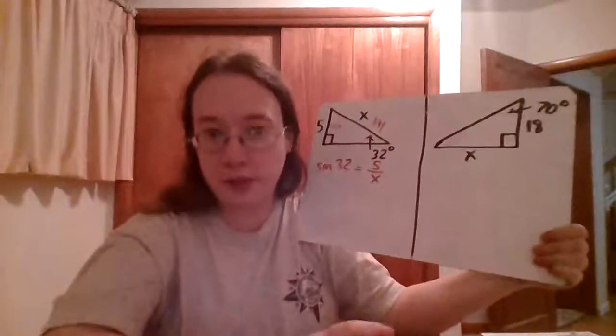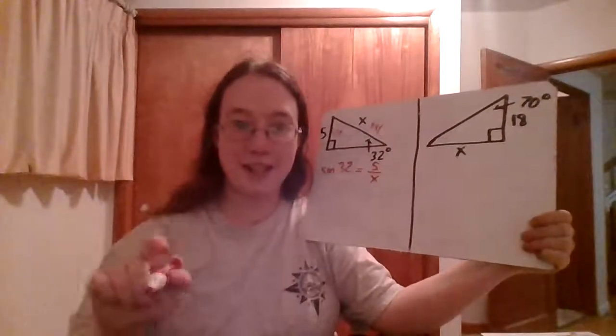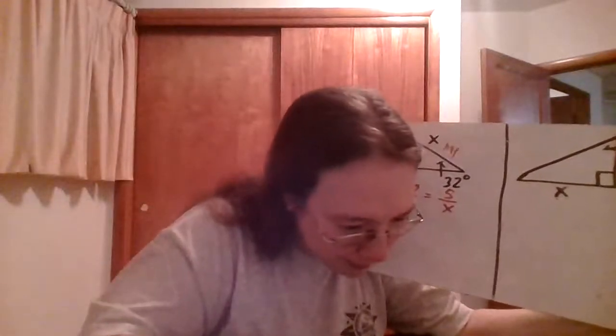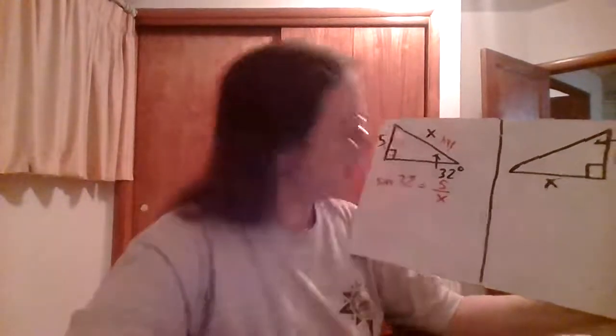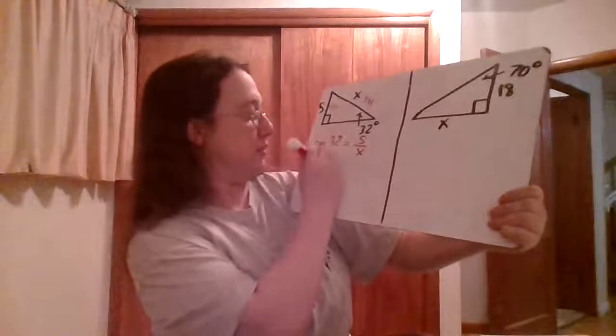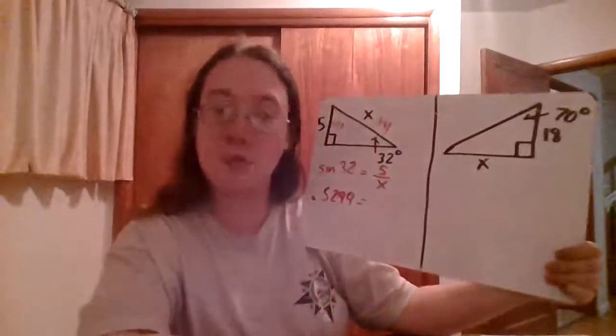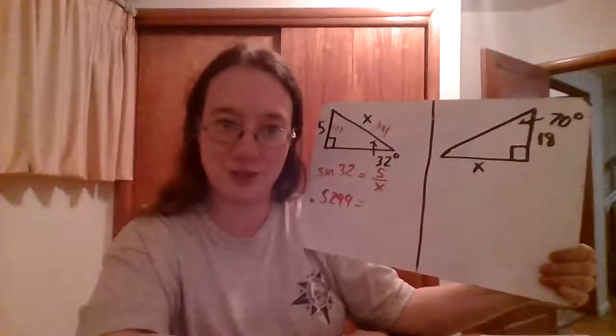Okay, but the sine of 32 is just a number, which is why I said you want to be in degrees, because now you're going to take your calculator and punch in the sine of 32. Where's my sine button? There's sine of 32. And you get about 0.5299. If you didn't get about 0.5299, you're probably in radians, switch to degrees.